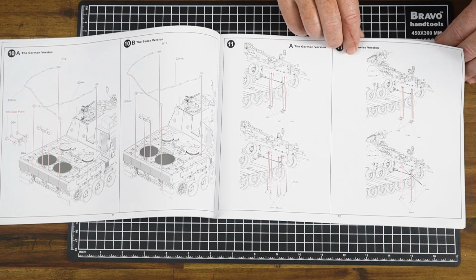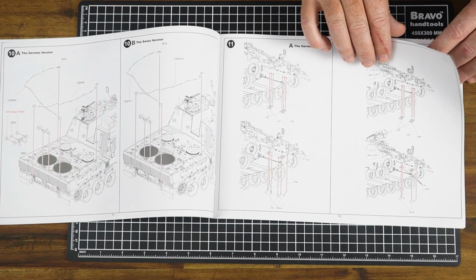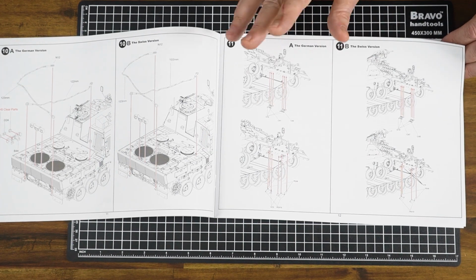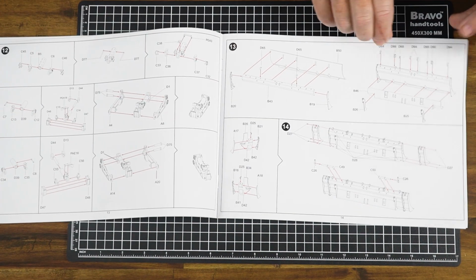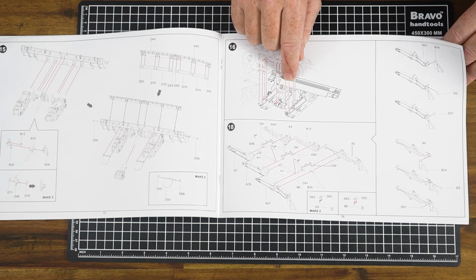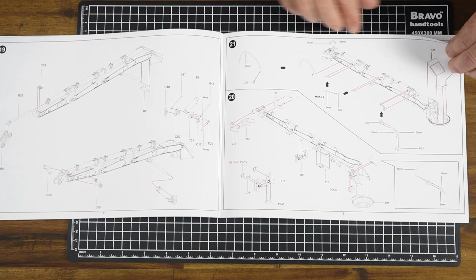The way in which it is laid out seems fairly straightforward, but there's a lot of detail and the instructions at times are a little bit busy, so measure twice, cut once, so you don't have any heartache during the construction stages. Really nicely done, as I said, quite an impressive model. Here we've got all the articulated digger arm. This can all be made, as I said, to be fully articulated and working, so that's really nice.